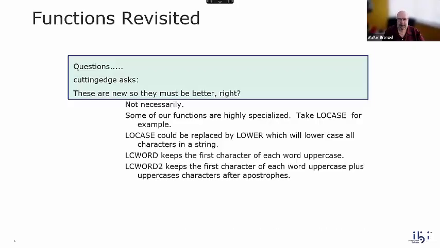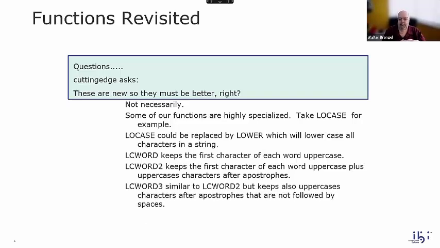We now also have LCWORD2, which keeps the first character of each word uppercase, plus uppercases characters after apostrophes. And then we have LCWORD3, which is similar to LCWORD2, but keeps uppercase characters after apostrophes that are not followed by a space. For all of these, we do not have a simplified version. We do have a simplified version of lowercase, though.